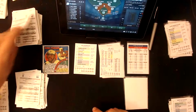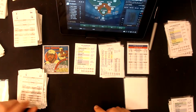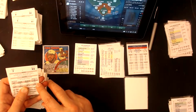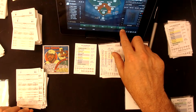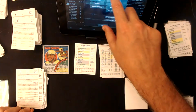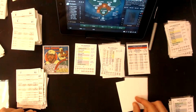And it's Lee Lacy. Lacy's 0 for 3 on the day. Defense again. Defense, range right field, 07. That's definitely going to be a range hit for sure. And what kind of hit? Let's see what happens here. It's a single plus an error. So it's a single plus an error, and that's going to move Robinson to third. So we're going to get a single plus third on error, 9, and we're second on the same error. So it's second and third.